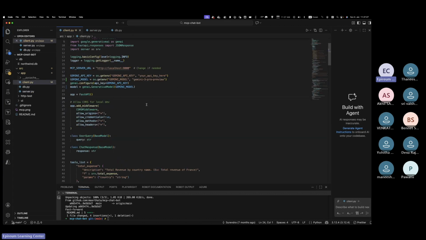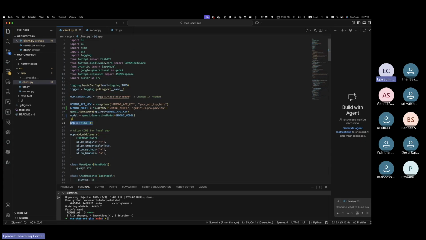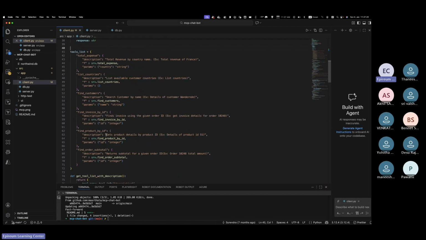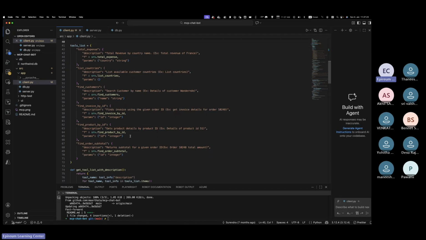Now in the MCP client, we are again using a normal FastAPI for the browser interaction. The browser calls this particular client with all the required things, and we also provide the list of tools needed for that particular purpose. Though it is not purely following the recommendations of Anthropic, which we saw there with the name, title, ID, and all this stuff, we provide almost similar information so that the LLM can understand. It's not in the standardized format of the tools definition, but it will serve the purpose.